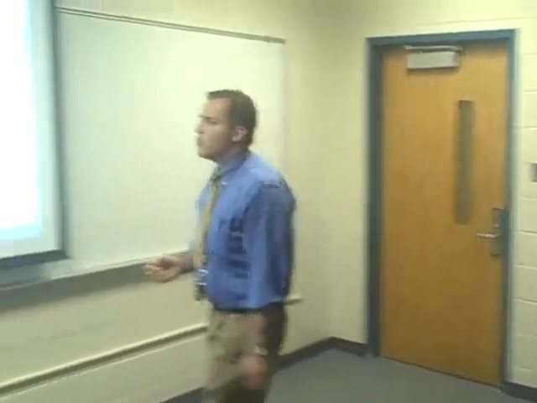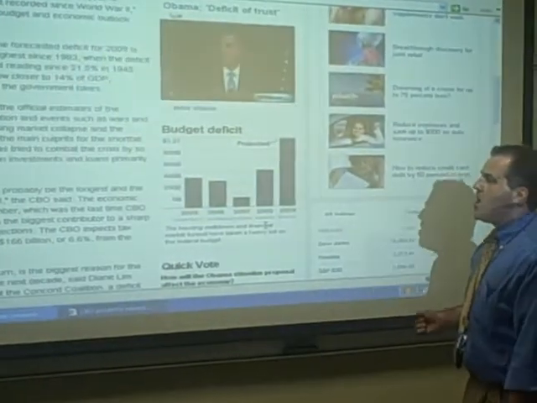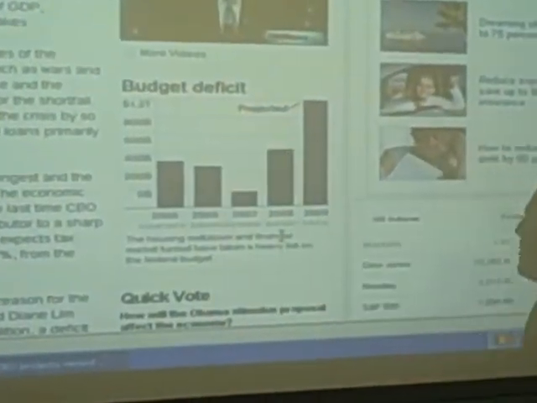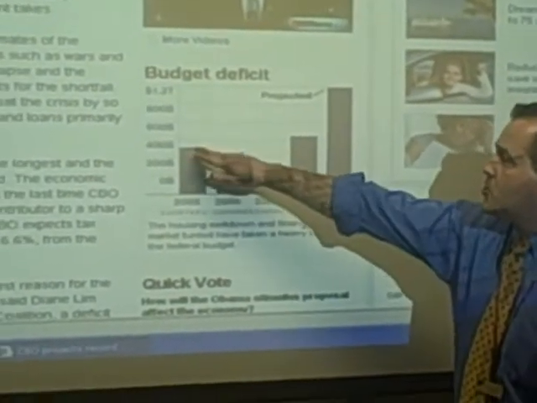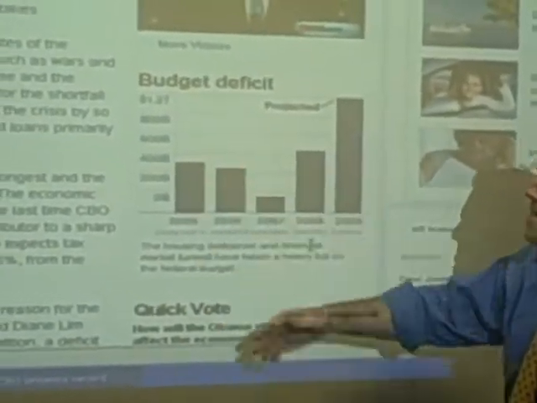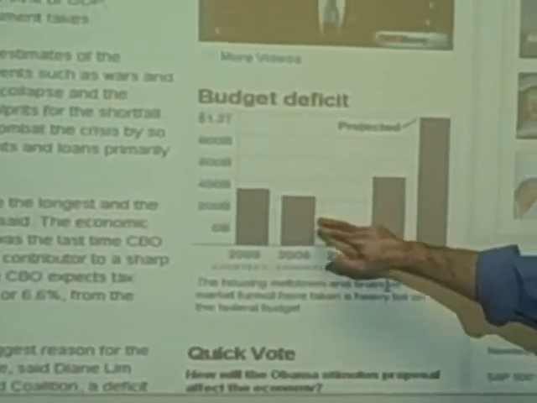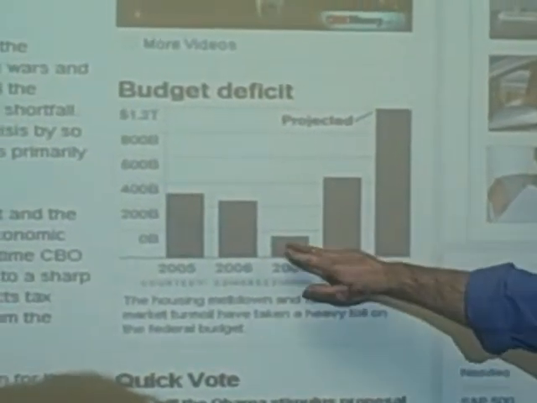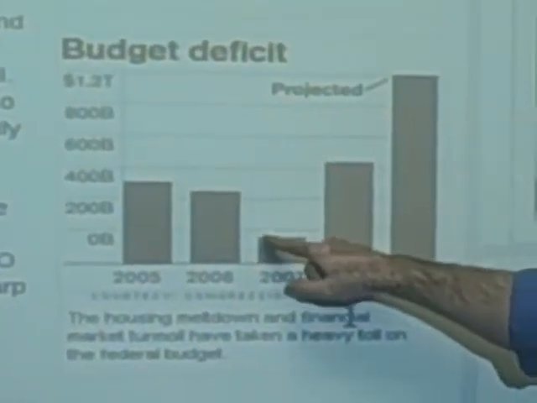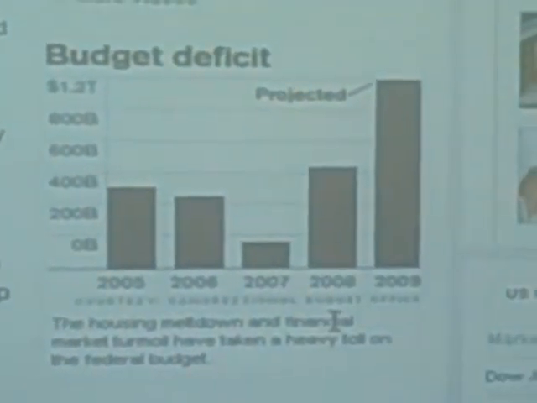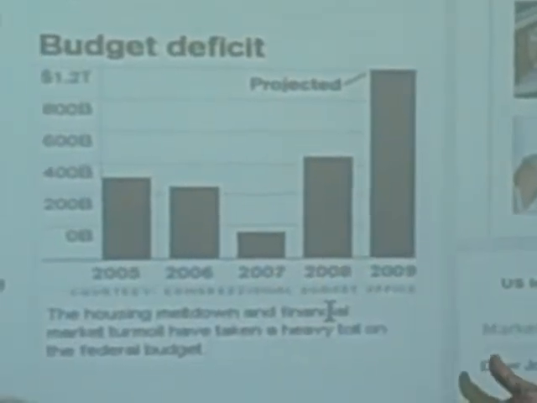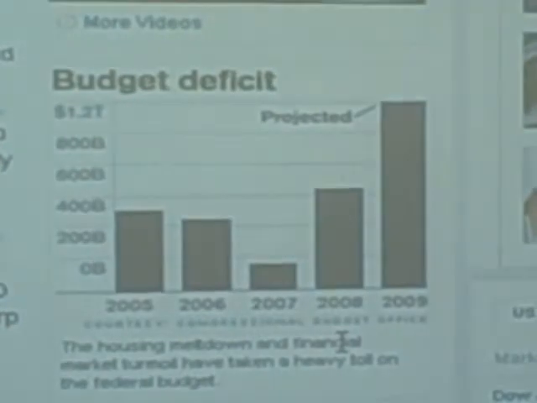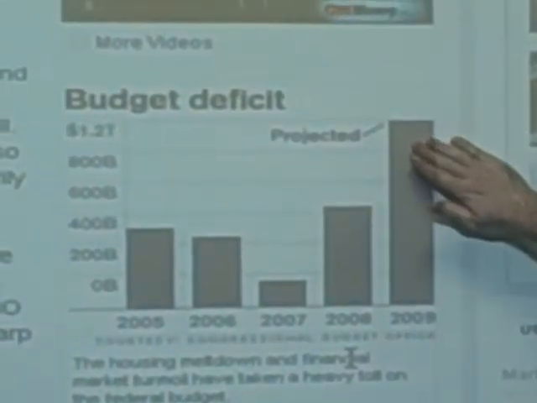Now, I'm going to show you just a real quick graph here to give you a sense of this. This is actually from the last 5 years dealing with the yearly budget deficit. If you'll note on here, in 2005 it looks like it was right about $300 billion. If you look at 2006, maybe it was roughly $250 billion. In 2007, it actually looks like it was below $100 billion. These numbers really aren't that crazy. In 2008, it jumped all the way back up over $400 billion, but the scary number is 2009.